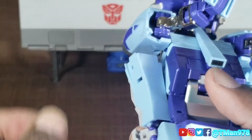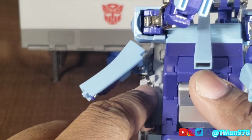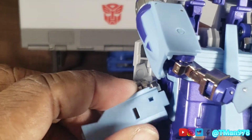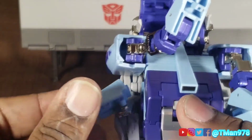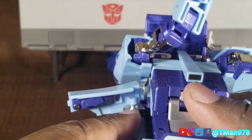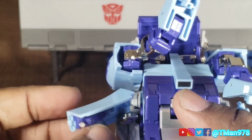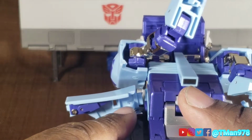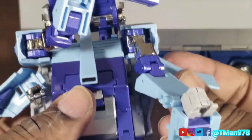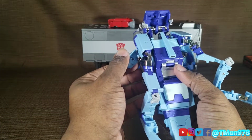Let's try to do that again over here. This hinge down here needs to rotate forward. This secondary hinge needs to rotate the other way. Kind of tight. I wish it wasn't so tight, because this right here moves so flimsy, and this is the part that can stress and break. But kind of have them into this orientation. I'm going to be honest with you, there's no good easy way to do this.